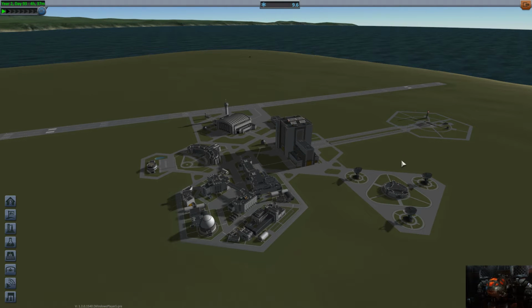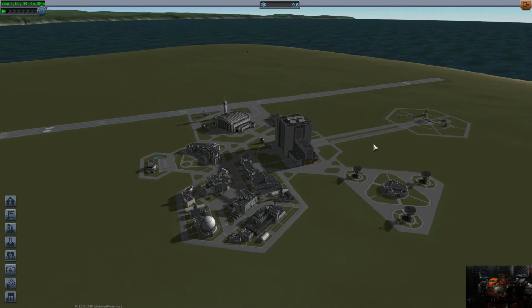I also want to put one in behind the Mun a little bit. The reason for that is so that we have coverage on the backside of the moon, just to be on the safe side.